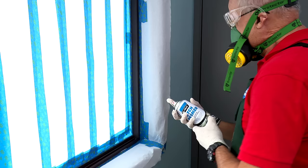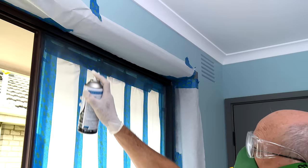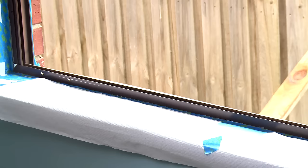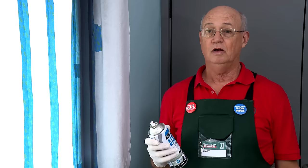When spray painting, always remember to use your respirator mask to protect your airways, and also your gloves to protect your hands, and eyeglasses to protect your eyes. When you're using a can of spray paint, you need to hold it between 10 and 25 centimeters from the surface that you're painting, and it's much better to do multiple fine thin coats rather than doing one heavy coat to avoid getting runs.